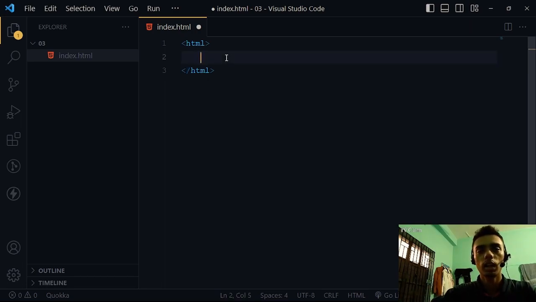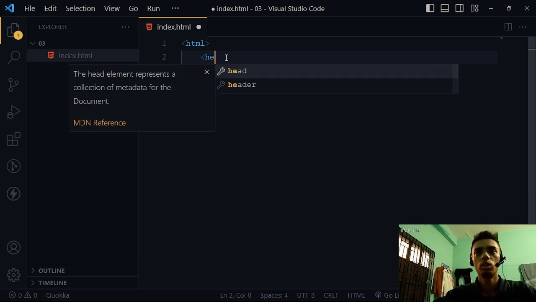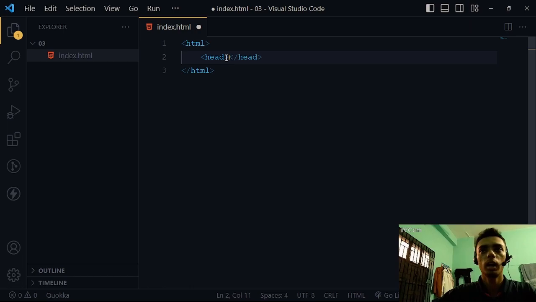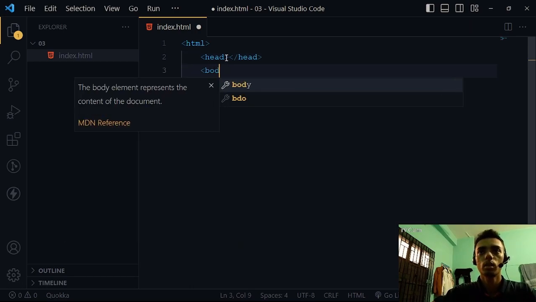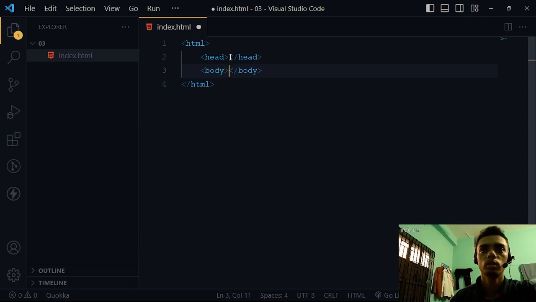Then we have two things, the head tag and the body tag. Inside of the html tag we have two things, head and body. So I will write head, and we also have another tag called body. 99% of the code will go in the body tag, and some things go into the head tag, like the title.